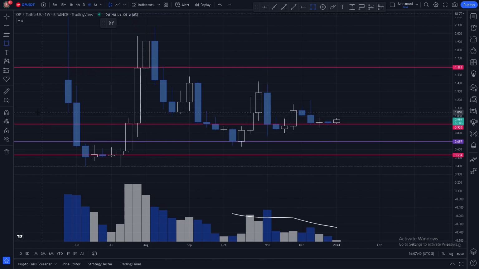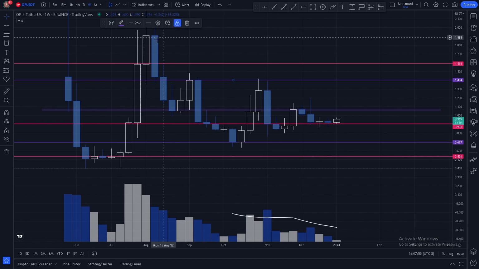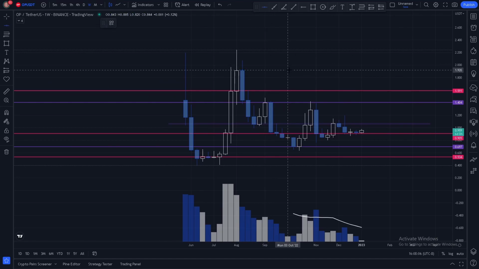Now we also notice a key level right here, where we see multiple reactions acting as support and resistance. And we also notice a key level right here, where we see the level acting as support from these wicks, as resistance, and as resistance here. And the last level we can plot is our weekly swing high.